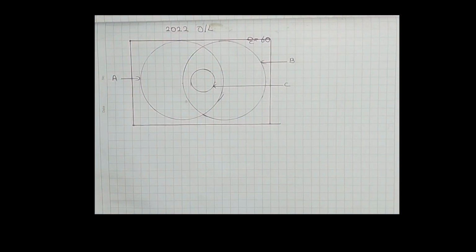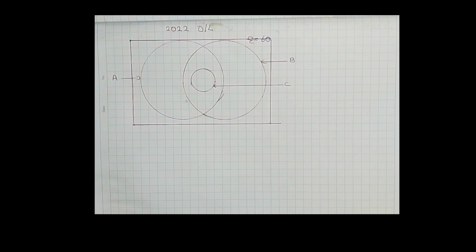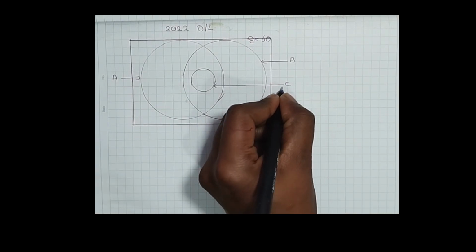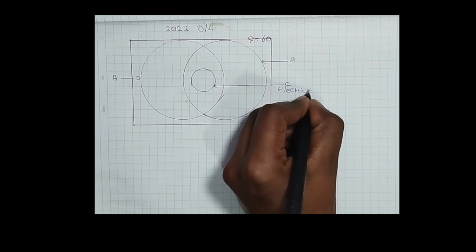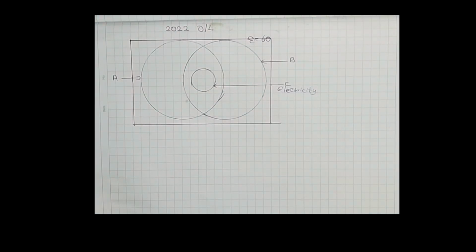Okay, all the homes that use electricity also use the two types, firewood and gas. Then we can see a subset. So electricity is a subset of those two types, firewood and gas. So C should be electricity. They have given that information. Electricity. Okay. Let's move to the first question.